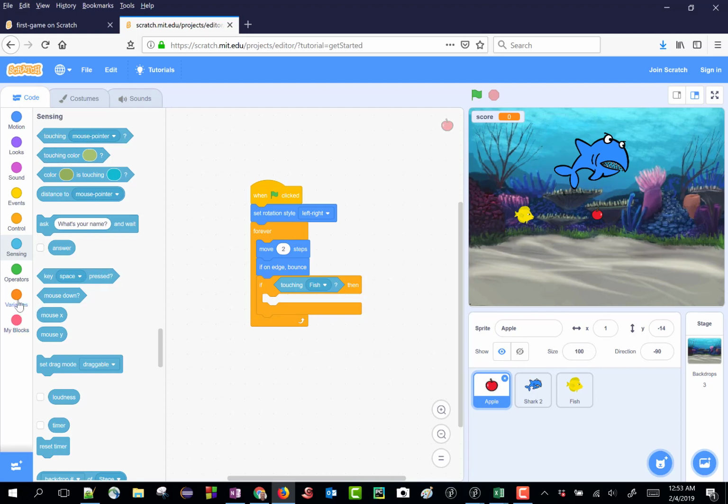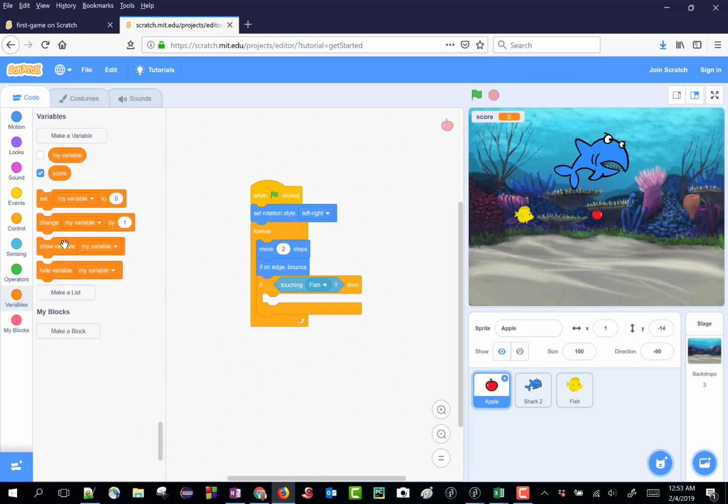Touching the fish, then variables, change score by 1. Okay, can we test it out now? There you go. Automatically when it crosses the fish, you can see the score just keeps going up. Okay, you can make it very fancy, you can control it and all those things we can do. You can slow down the score and all. I'm not going to get into all that.